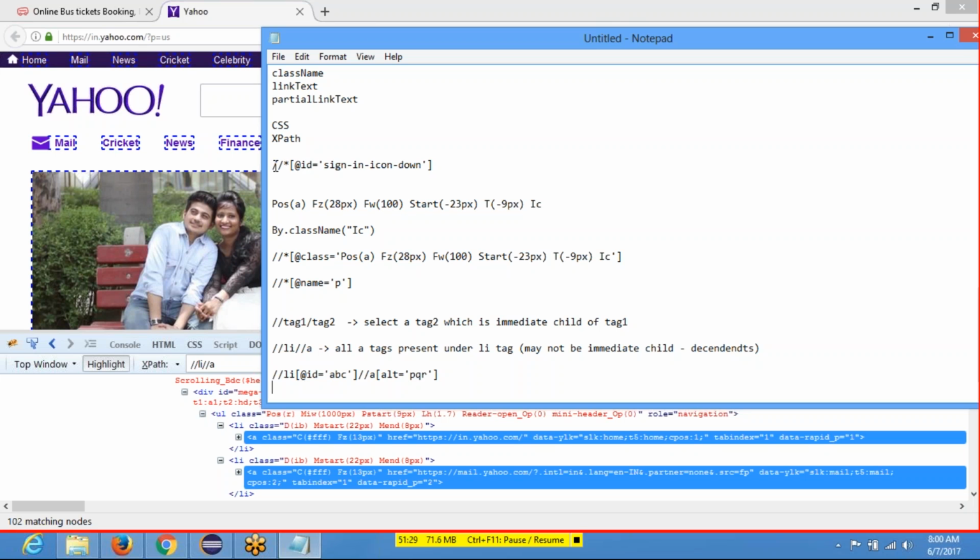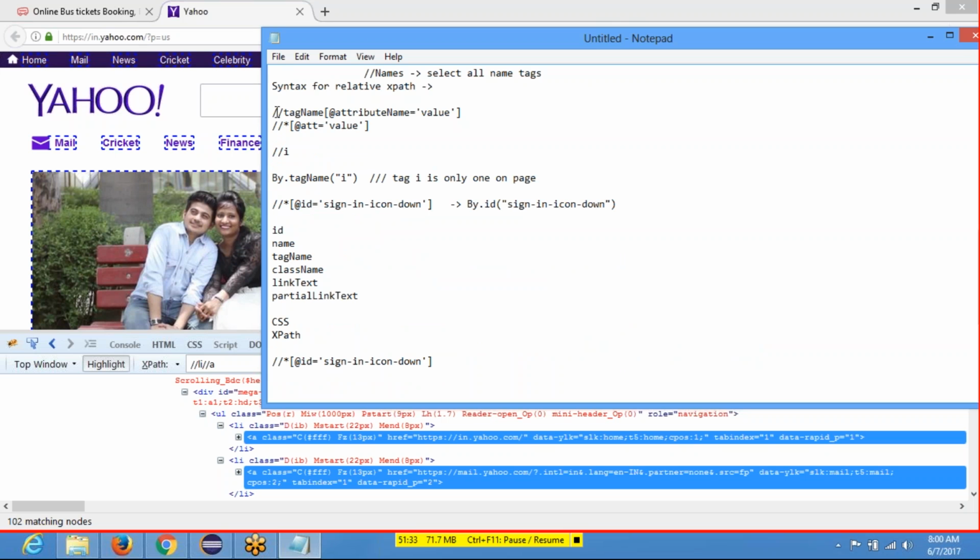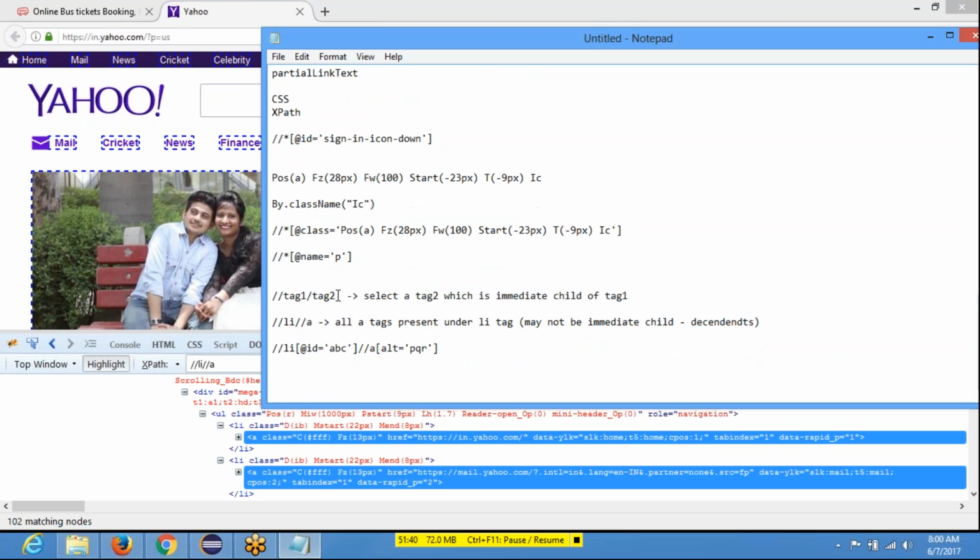What I told you is tag name slash tag name, square bracket, at the rate, attribute name equal to value. You can have this here as well as here, or if you have some nesting also, you can go ahead and add that. Remember, double slash means anywhere having that element, and single slash means immediate child. I hope this is clear now.